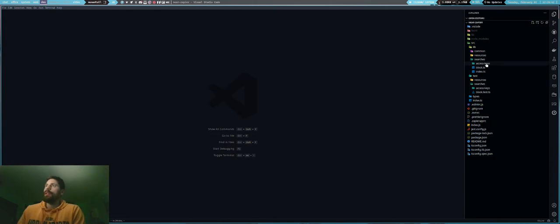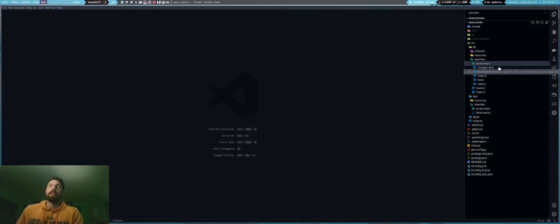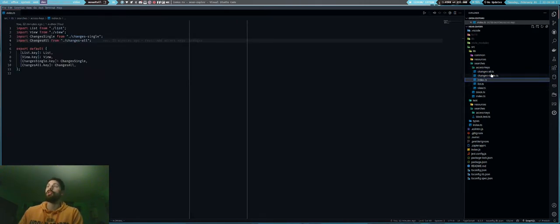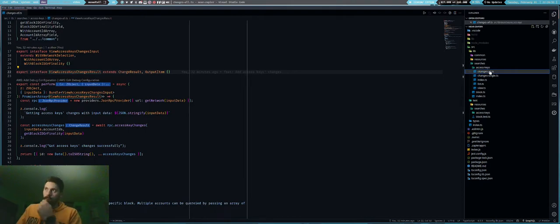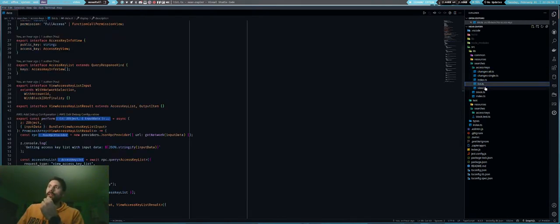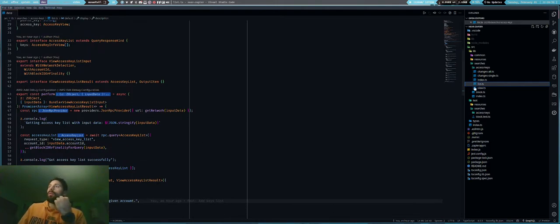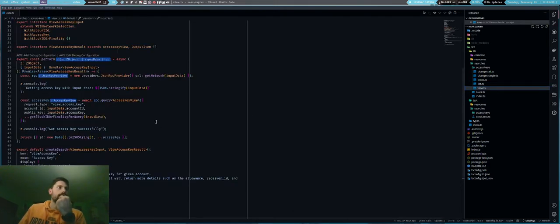So basically I've been adding the access key endpoints from the RPC. So for example, change methods for access keys, listing all access keys for a certain account, or viewing a single access key for a certain account.